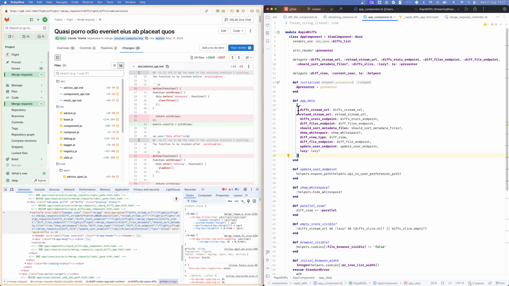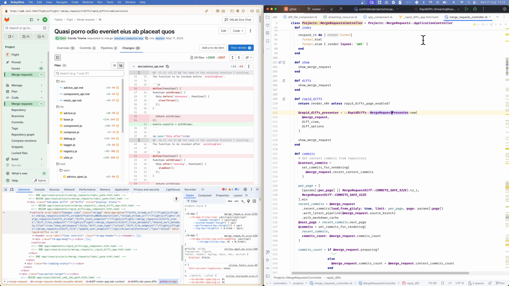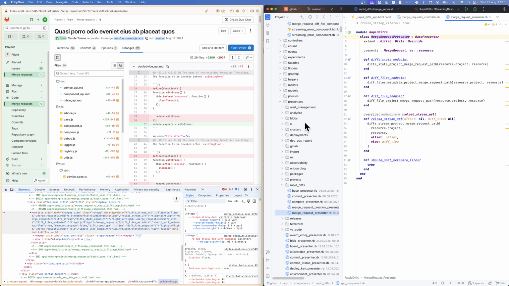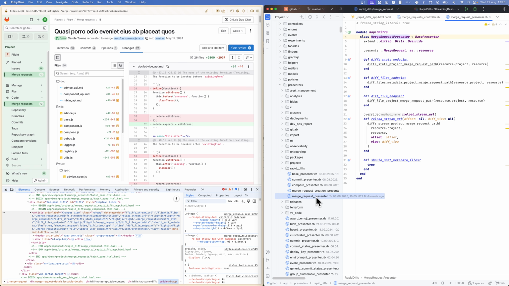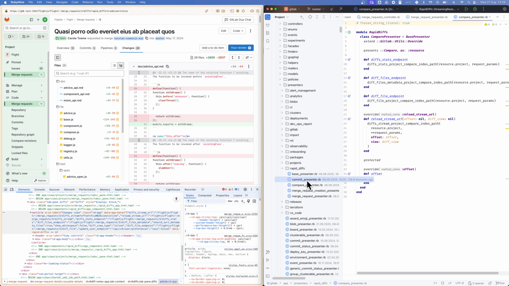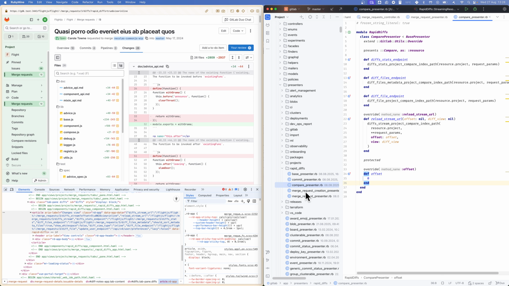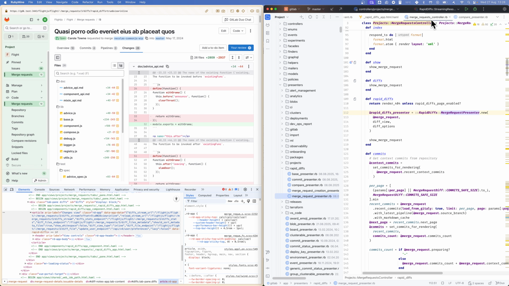That's the whole flow of how this works. And we have the same presenters defined for all other pages. The merge request gets its own presenter and other pages get their own. They are pretty similar. It's usually just endpoints, maybe some configuration like offsets, but the core is pretty similar.